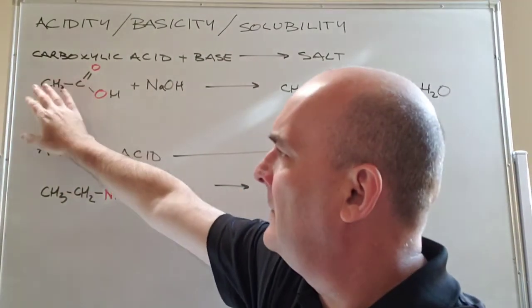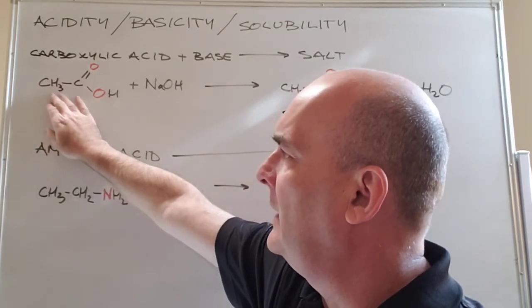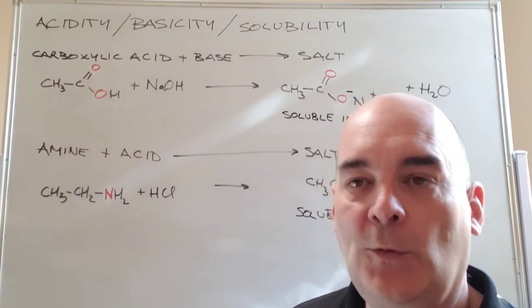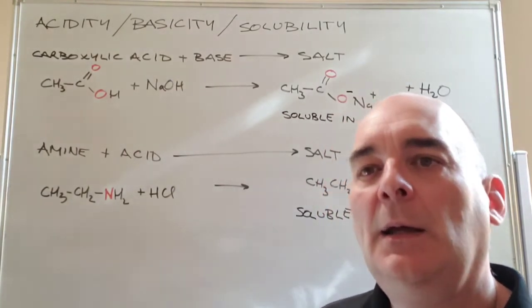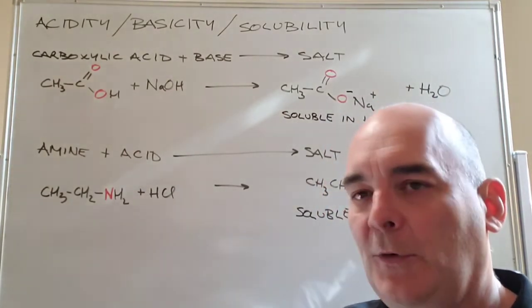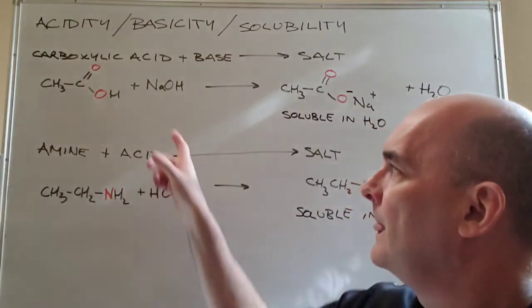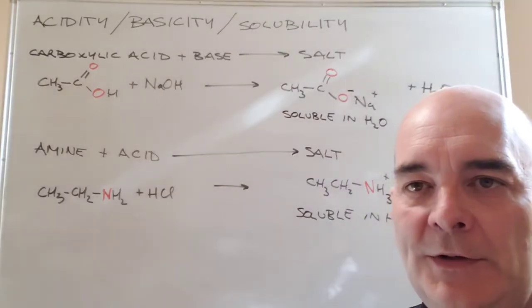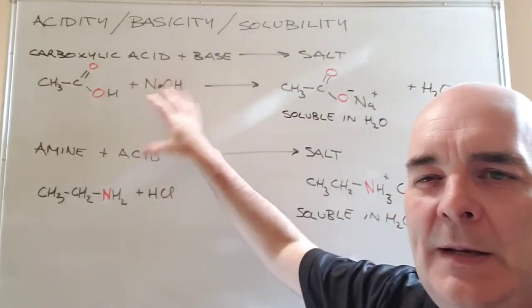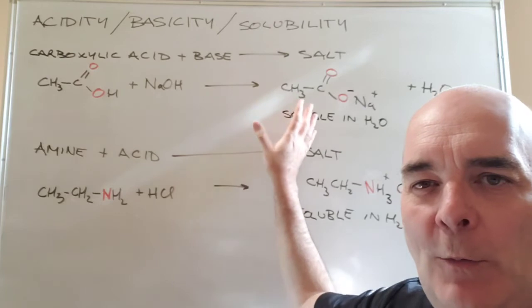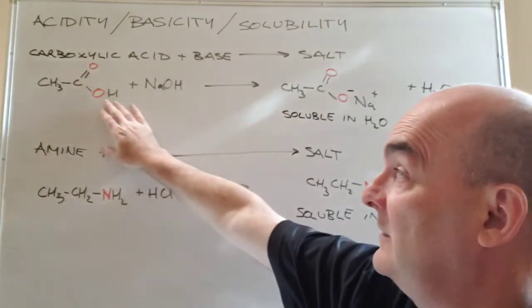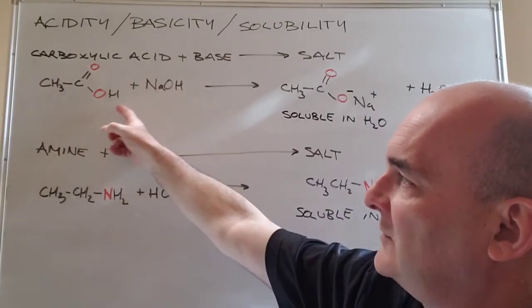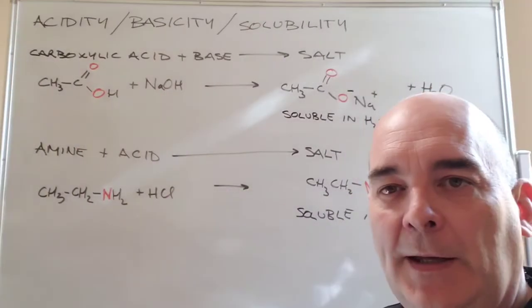And when you make them big here, when you put lots of hydrocarbon here, then they're not soluble in water. So some of the big carboxylic acids are not soluble in water at all, with very low solubility. But when you react them with base, you guarantee that they're going to be soluble. And then we can manipulate things, move them around in solution, and when we want this back, I just add acid to make the base go away, and I get that back.